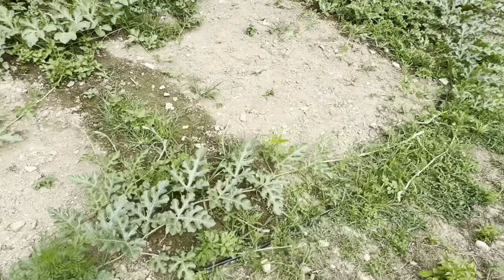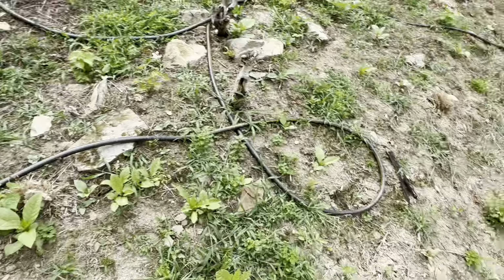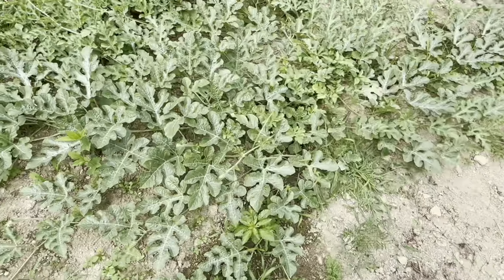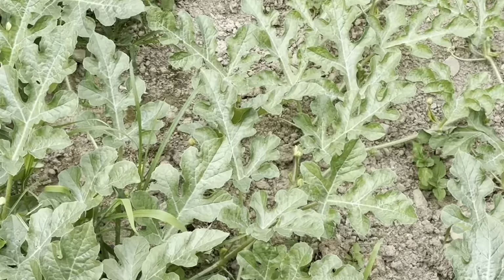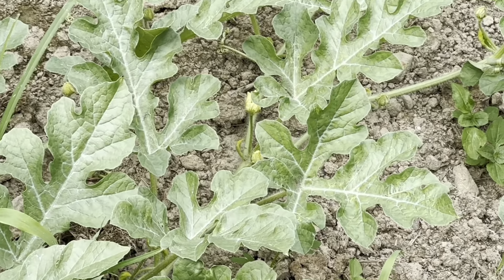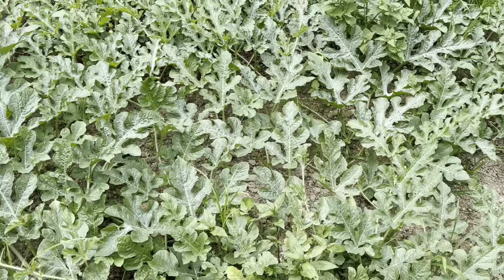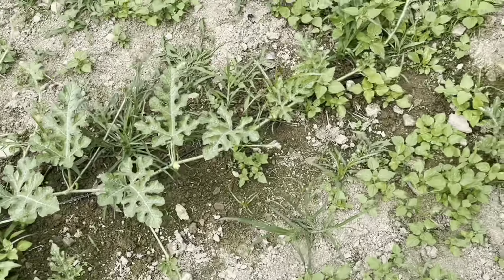That's all we got planned in this upper garden. I'm hoping it'll just run all over it and take it. And I'm trying to keep the weeds killed out up here best I can, so if they have to run up the hill, they can. But you can see we're starting to get some bloom on them. So hopefully it won't be too much longer. We'll start seeing some watermelon set.